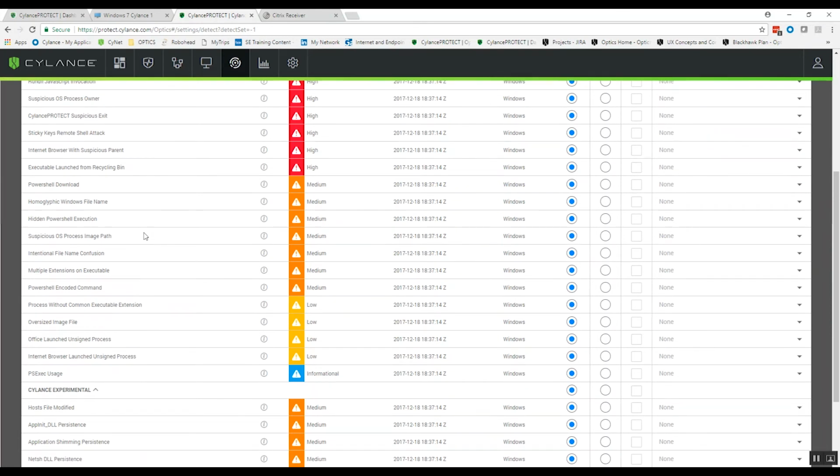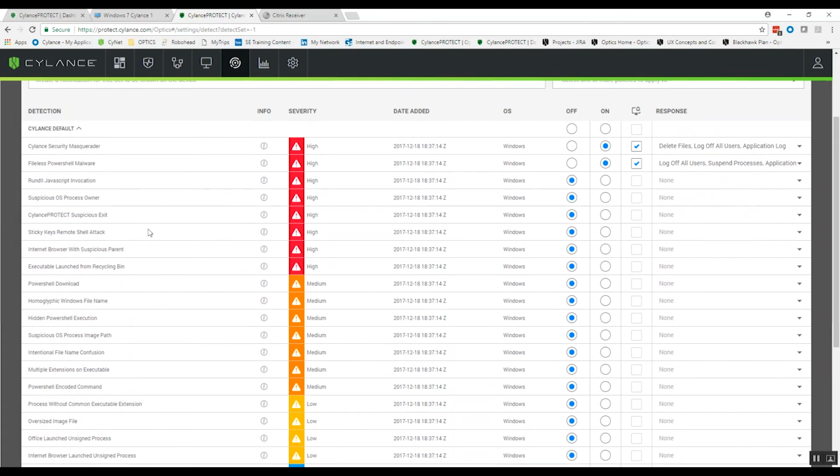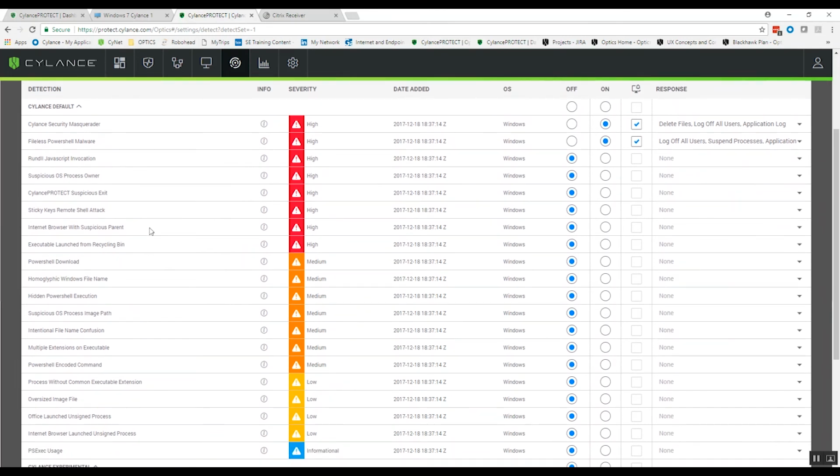Now certainly we're not trying to say that every single incident can be responded to automatically, but there certainly are steps that we can take for those initial steps, especially if it's something very severe that you want to essentially just stop the outbreak, right? You want to put out the fire first, and then you or the security analyst can go and do further analysis and take further steps.